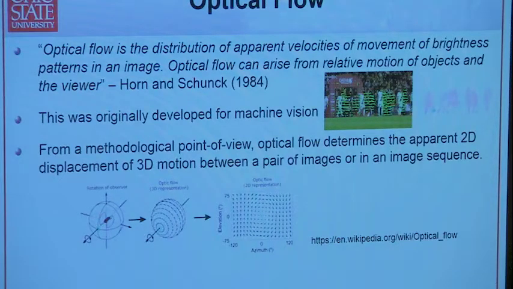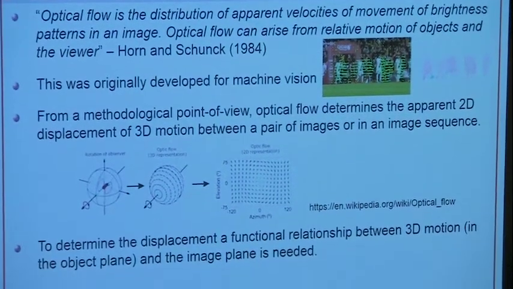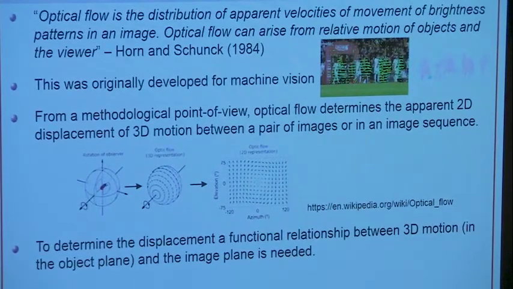I won't get into this today, but you actually can extend this to three-dimensional optical flow, and that'll be quite important in the future of getting fully tomographic type measurements. But that's beyond what we're talking about today. Okay? So, in order to determine the displacement, again, whether it's solid body or whether we're going to get into fluid mechanics, we need a functional relationship between the 3D motion. Okay, remember, we can have anything actually moving in three-dimensional motion, and we need a functional relationship in our image plane.